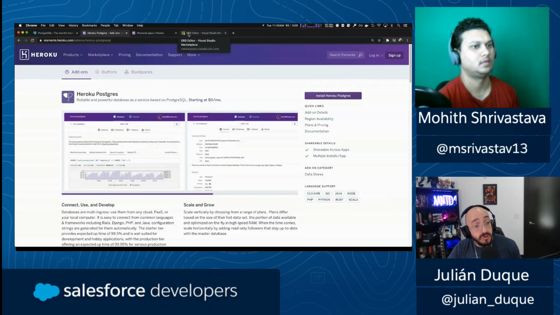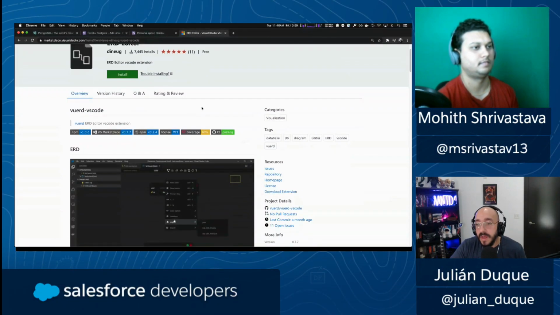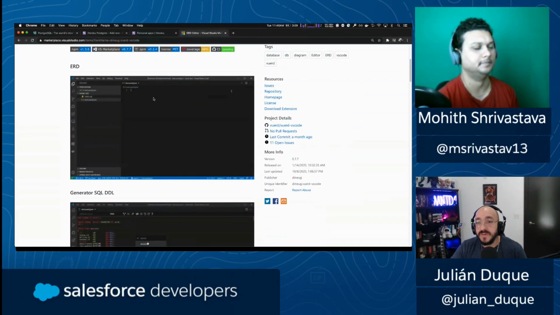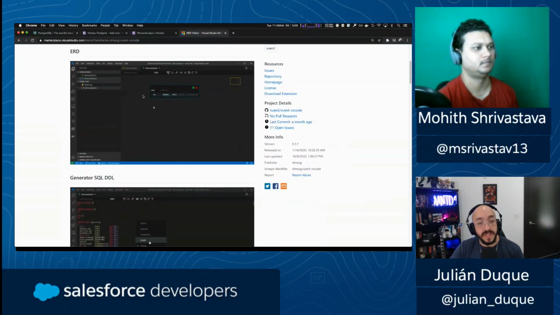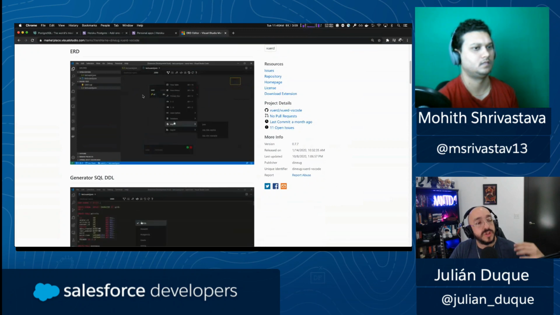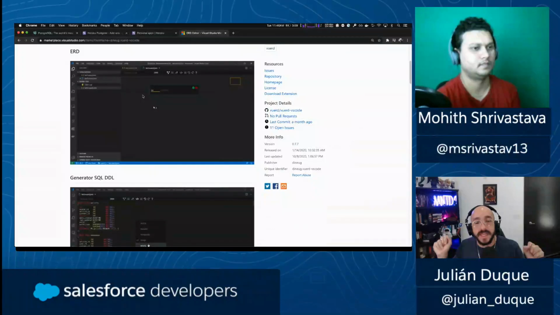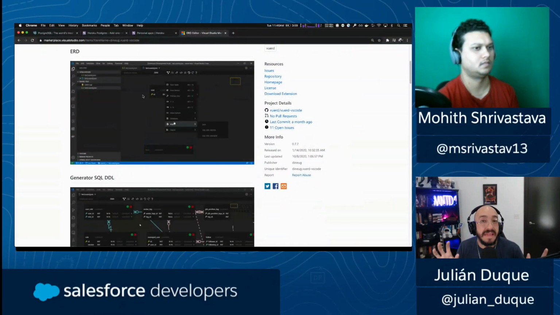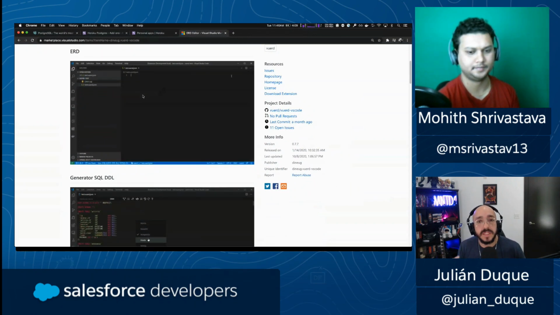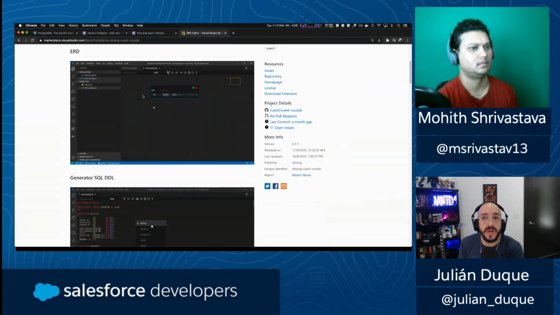Okay. In the meantime, let's take a look at the tool we can use for designing our database. I found an extension for Visual Studio Code called the ERD Editor. This is the Entity Relationship Diagram Editor, similar to the Schema Builder that Mohit was showing on Salesforce. You can design your entities and your database using this tool inside Visual Studio, create the relationships and the different types, and it supports different database idioms. So even though SQL is kind of a standard, different database engines like Postgres and MySQL might have different types or a different way to run the scripts. Got it. So it is always good to have a tool that lets us create a database schema and that speaks the language of the database engine we are using.